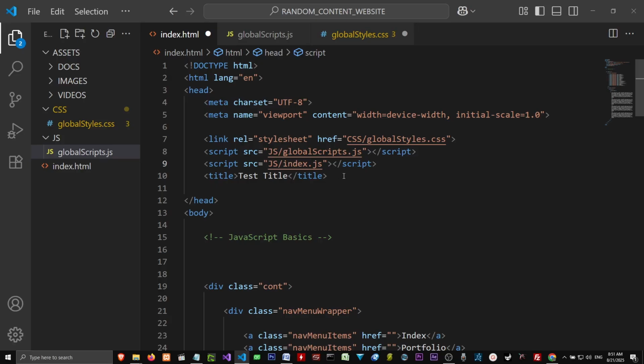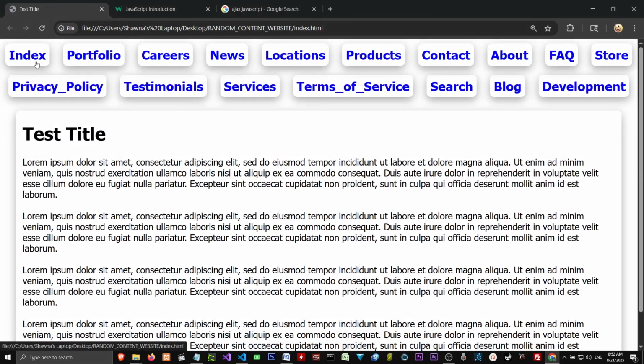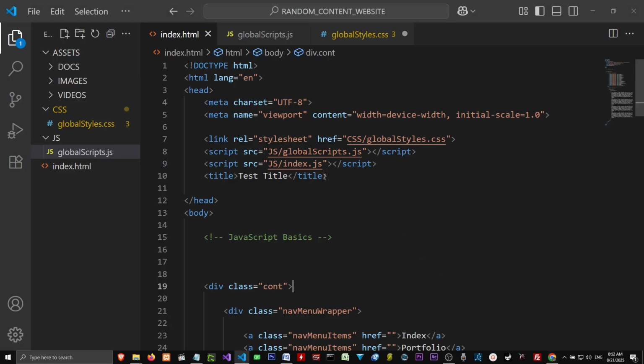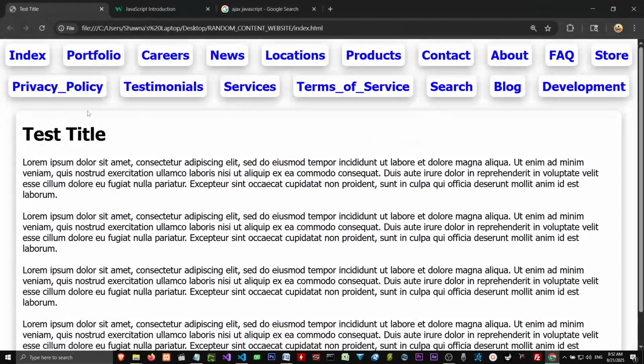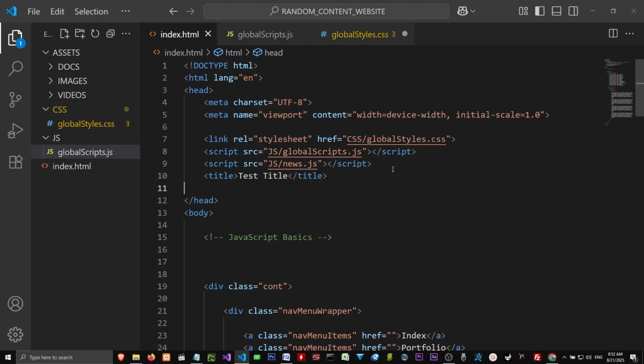So you can do an index page, right? Like the index page here on the left. Maybe you only have some sort of script that needs to be run for index, but you don't need it for careers or news or locations. And so you would just put this on your index page. And then on your news page, if you had some certain scripts that you only need for the news page, you would only put it there. That makes it so you're not sending so much code over the wire or over the network, and you can modularize your code.